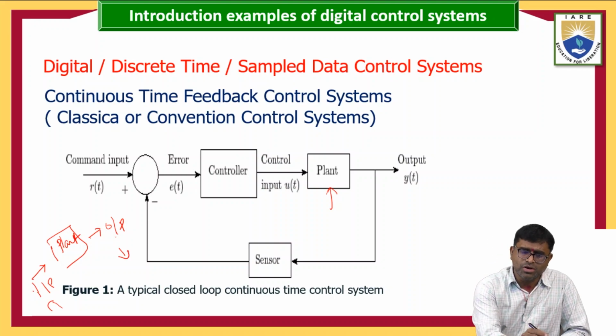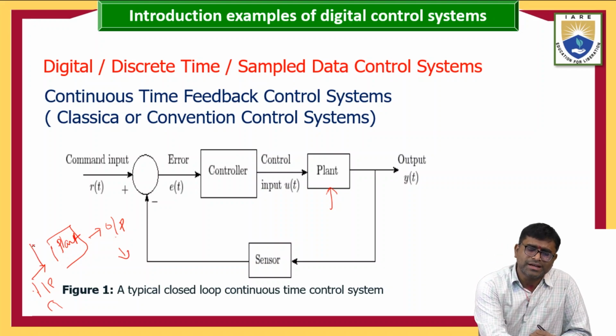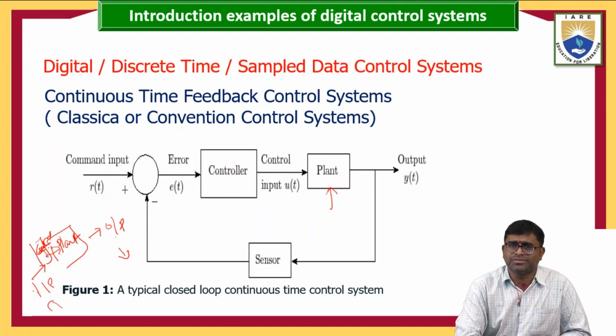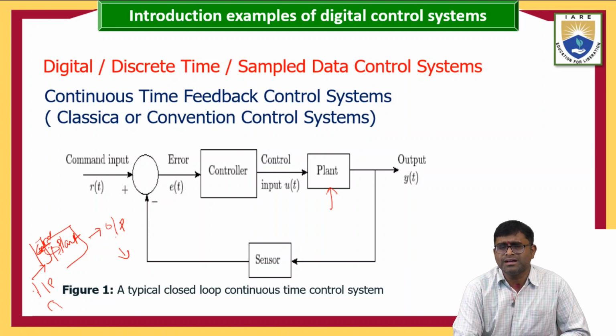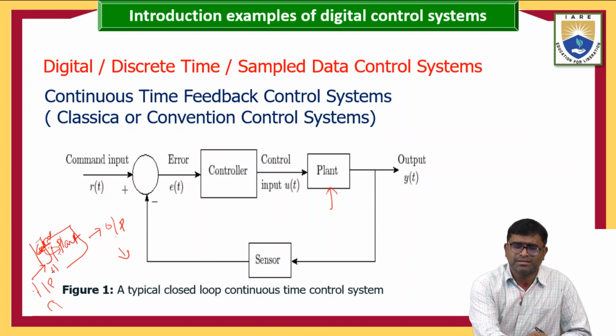Here also, for this plant, we have a controller. From these control parameters, we control the plant parameters. What is a control system? A control system controls the plant parameters, process parameters or system parameters, and also controls the controller parameters, that is its own parameters, and regulates the total system also.